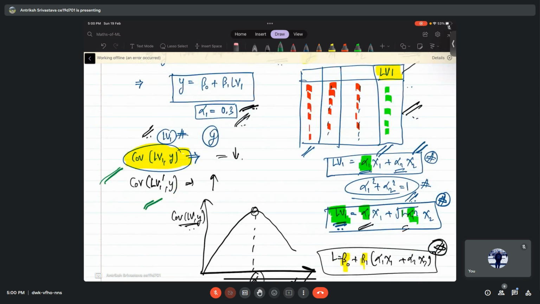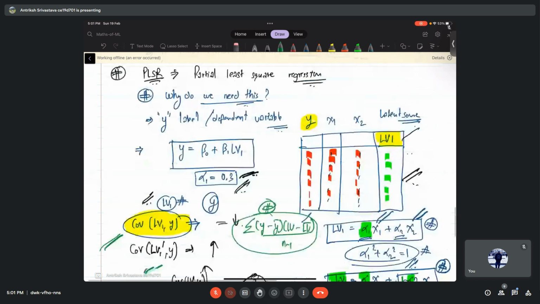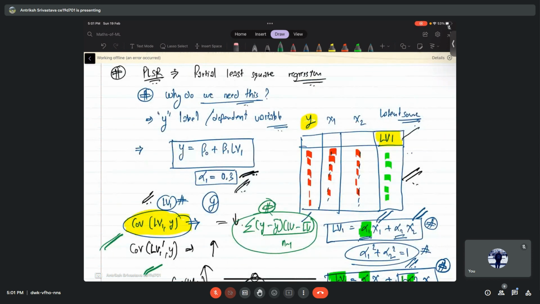Because how do we calculate this covariance? It kind of represents the least square sum, right? This least square comes from there, and partial comes from us not actually predicting the other latent variable. This is how this name came.